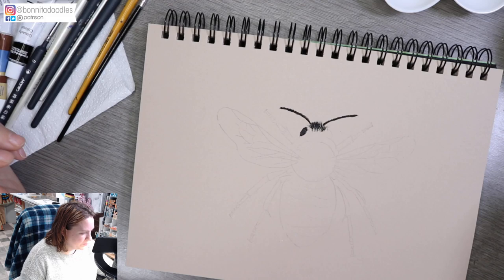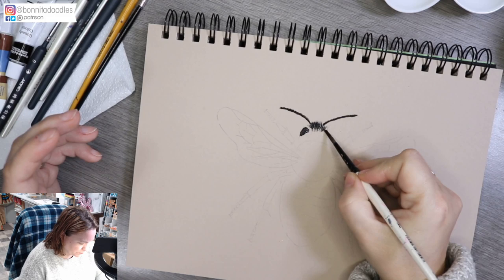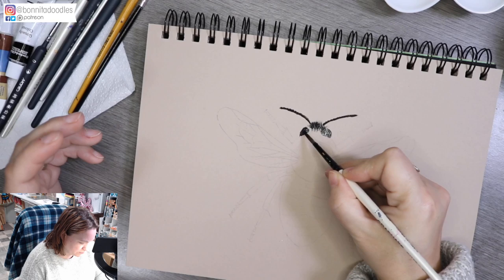Yeah, I've been getting quite into doing dribbly stuff. So I want to do... See, my brush is too wet now. I want to do a load more. So expect a lot of dribbly mushrooms and other weird things.